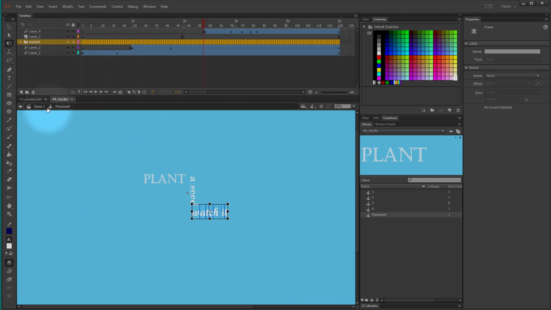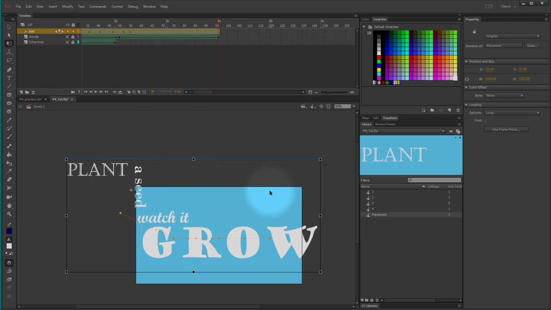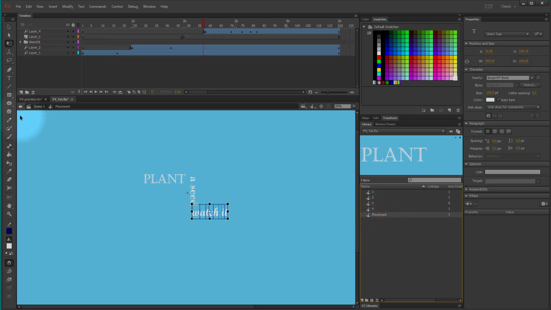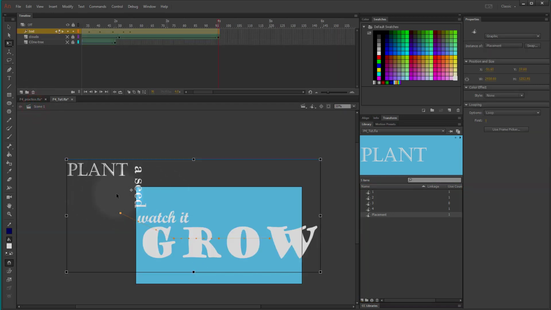You could also in the scene have a background that's static, but then it wouldn't move. So if you put the background image in the library animation, it will actually be moving as the animation is moving, which can look really cool. If you don't want that to happen, that's okay. That's a creative choice. You can just make another layer here and put an image in like we did in one of the previous videos.